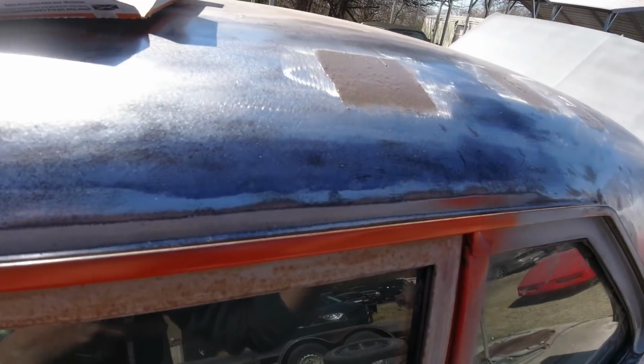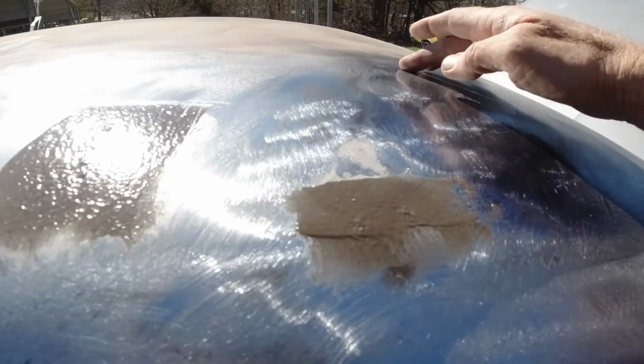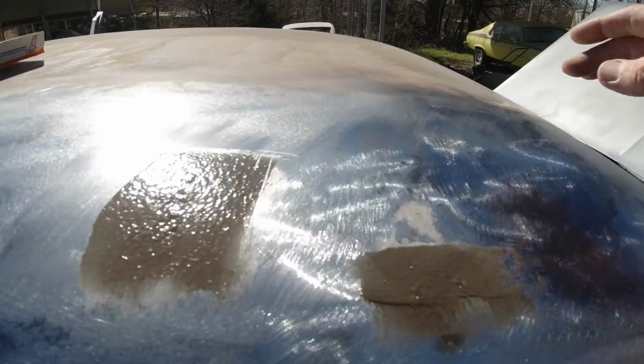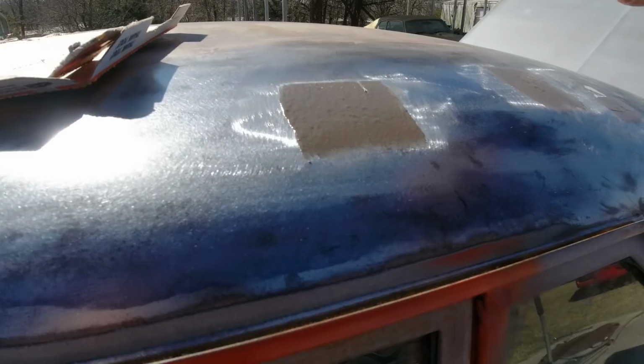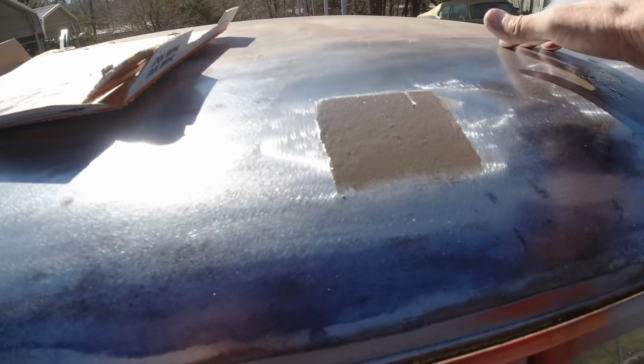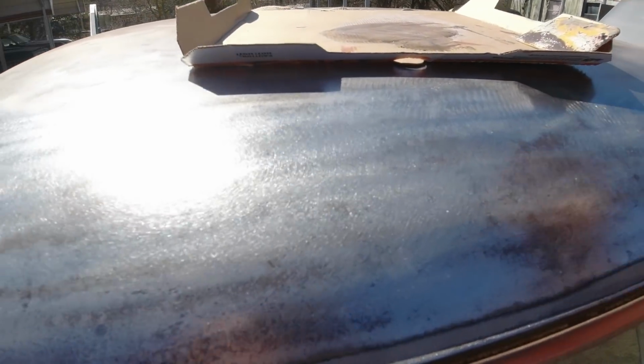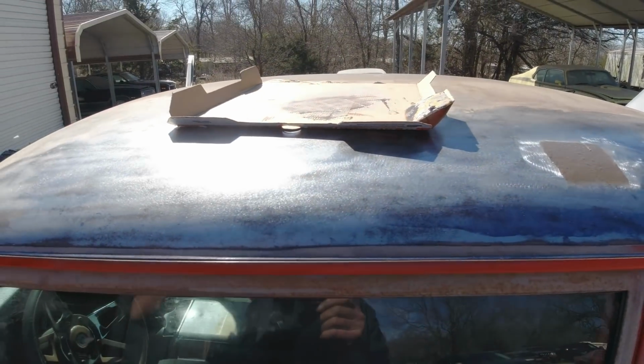And once that's dry, well, I put some rust neutralizer around here. This rust is so embedded in there. I still haven't stripped the rest of this roof off yet. But after this dries, you can give it a couple coats of skim of Bondo on here and block it all out. I think I got one more dent here. But anyway, I'll be back.